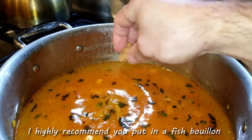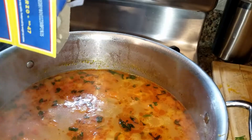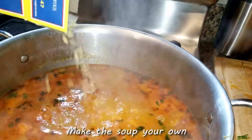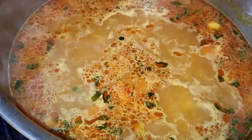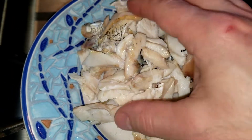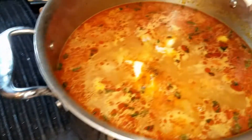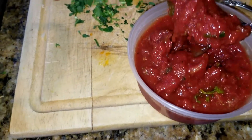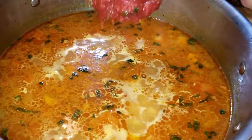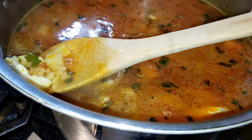I'm going to throw in a fish bouillon — if you don't have fish bouillon you can use chicken bouillon, but that's going to add more flavor. We're going to add our orzo; the place I go in Portugal uses star pasta but orzo is the same thing. Notice I didn't throw the fish in right away. Now that it's simmering, I'm adding the fish — it's already cooked so you want to add it after everything else has come to a boil. I'm also adding a little bit of tomato paste to bring some flavor, color, and a nice sweetness to the soup.